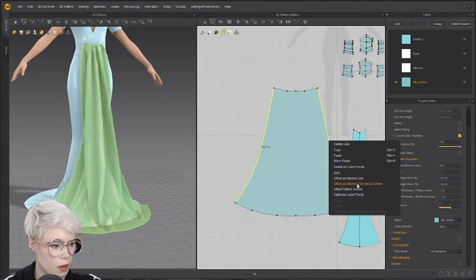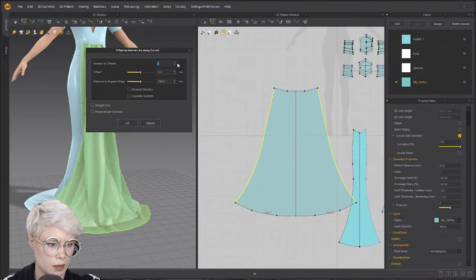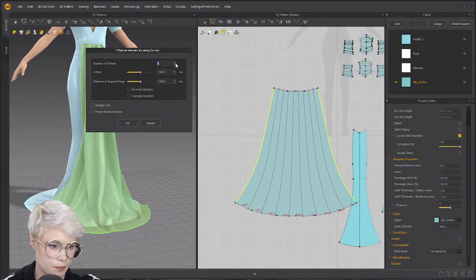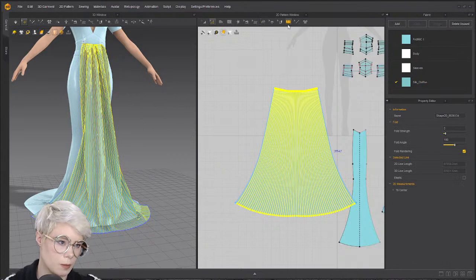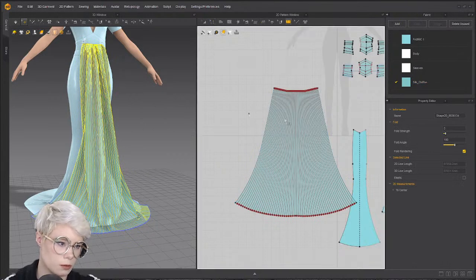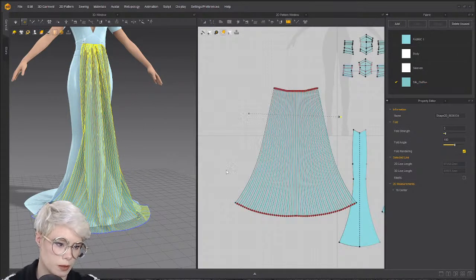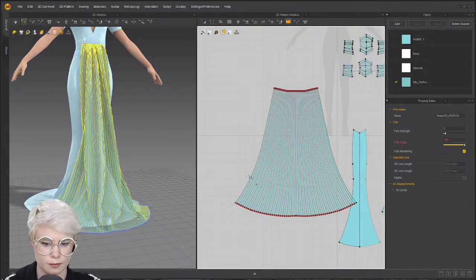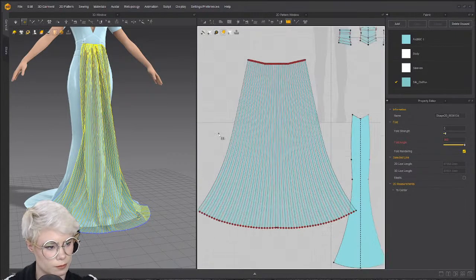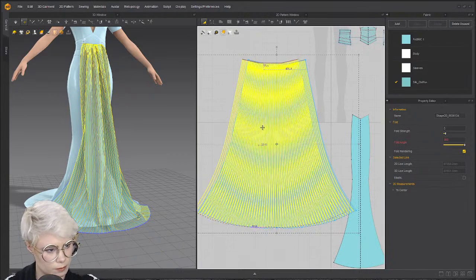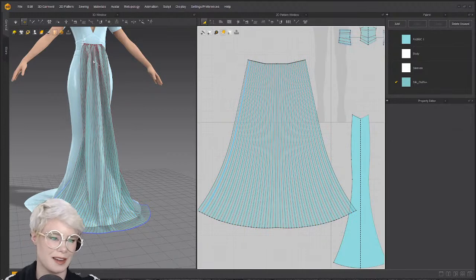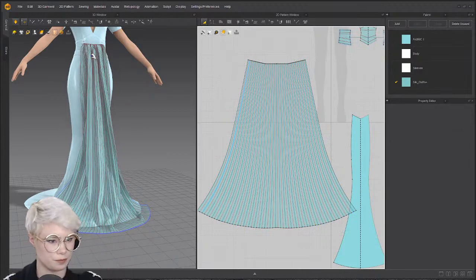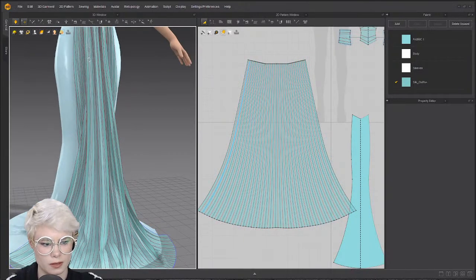So I'm going to use offset as line along a curve, and I'm going to just increase this to a factor of 3, do 60. And I'm going to use the pleat folding tool to give me accordion pleats. Keep them in the location, and then I'll have it simulate. And it'll help kind of settle this.